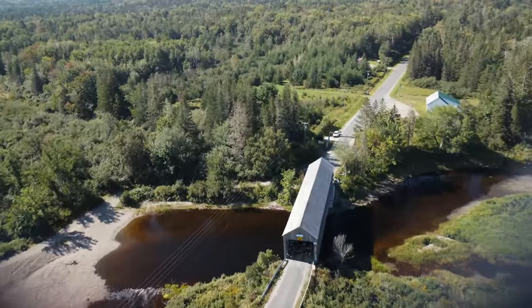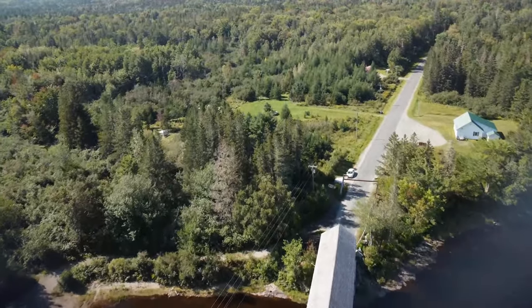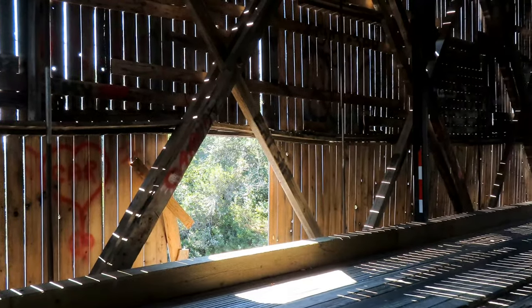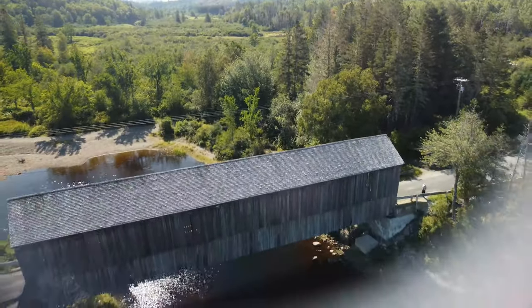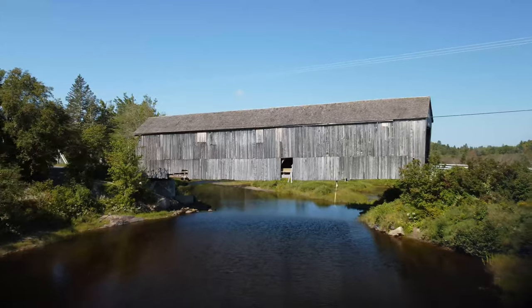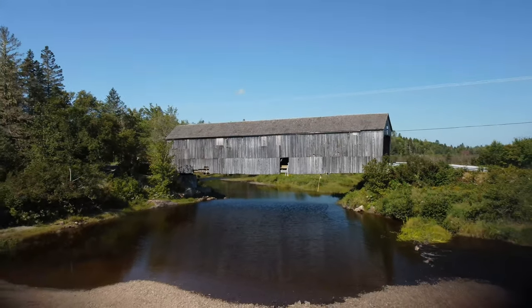What a beautiful country setting here in Elmsville. I'm wondering if this hole might allow people to stand on the bridge and jump into the water down below. It was a beautiful hot summer day when I recorded this video, so I took some time, went for a swim, and then relaxed for a few minutes on this beautiful little beach.